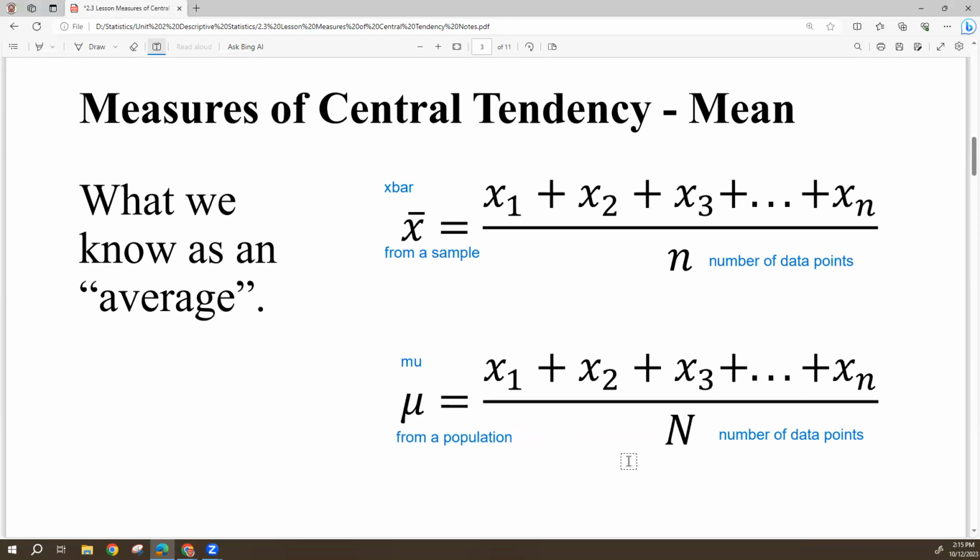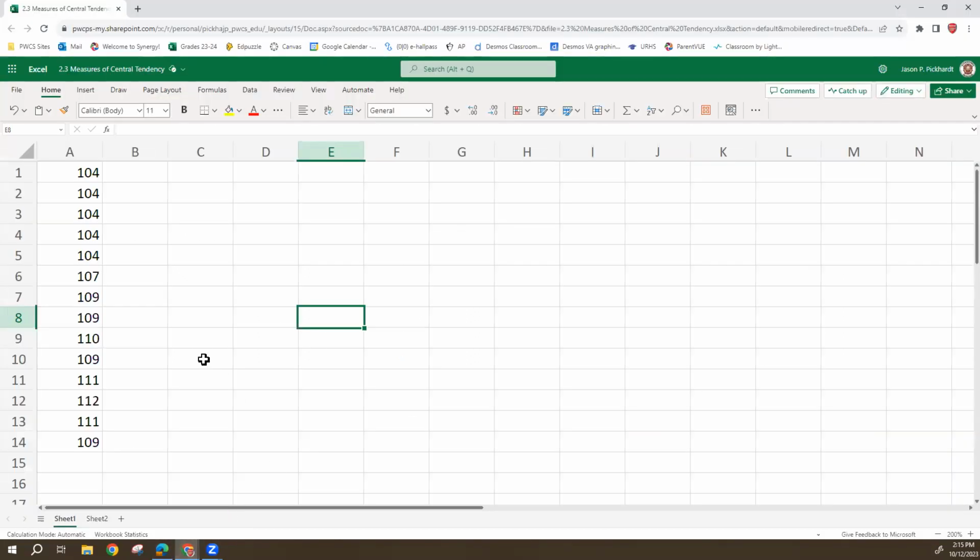So to calculate a mean, we do the same thing we would do if we were calculating a test average: we'd add up all of your test grades and divide by the number of tests you took. So if we look at our data set, there are a couple ways we can calculate the mean. One way is, and I'm going to put a title for mean here, and I might as well put it all the way at the top.